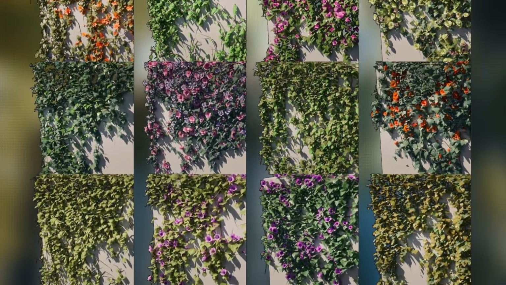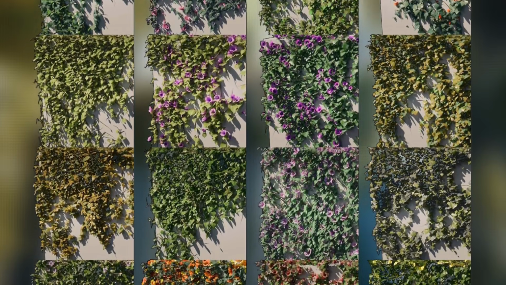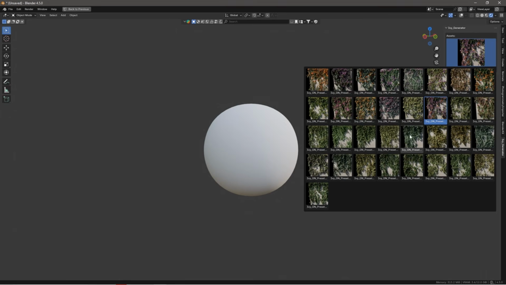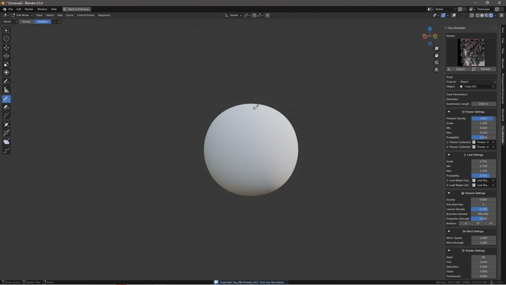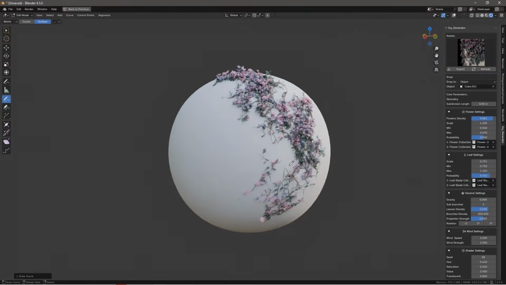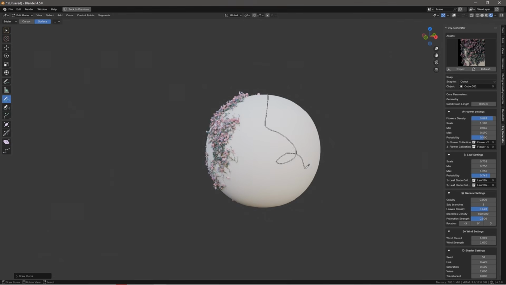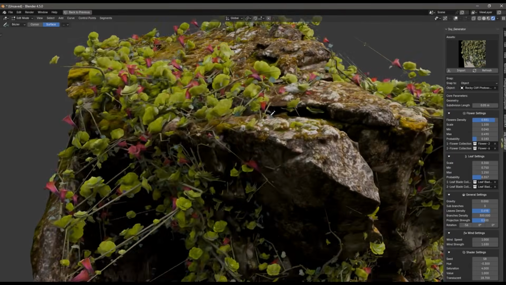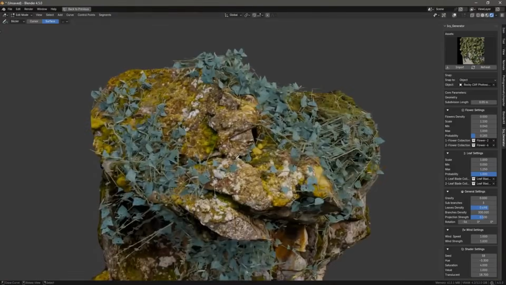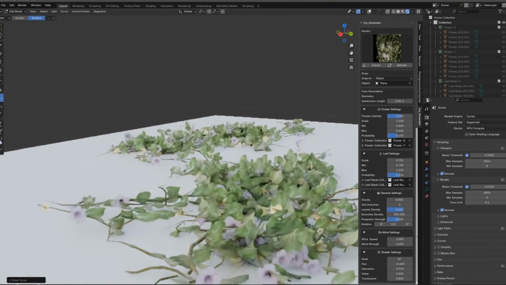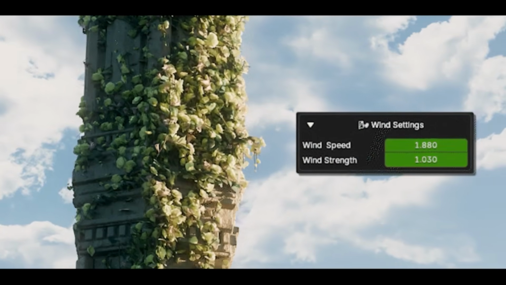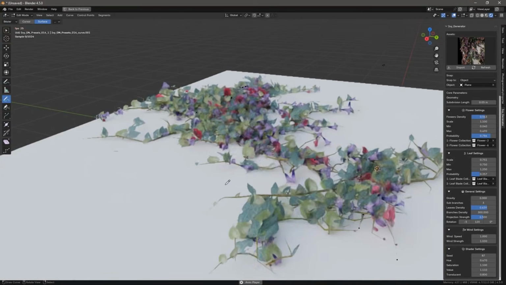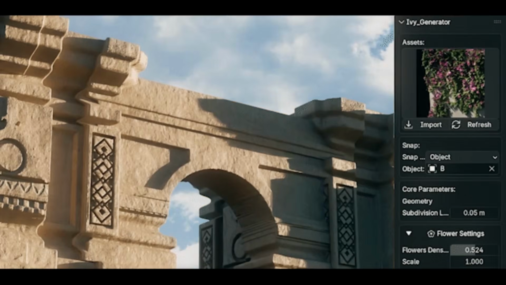This one comes packed with 30 plus handcrafted ivy presets, all accessible through a visual browser, so you can just pick a thumbnail and instantly spawn that ivy style in your scene. It supports surface snapping and even attaching ivy across collections, which means it is really easy to drape vines over complex environments. And the coolest bit, the ivy isn't static. It has built-in wind animation, so leaves will sway naturally with adjustable strength and speed, which I think gives you more options than the average ivy add-on.